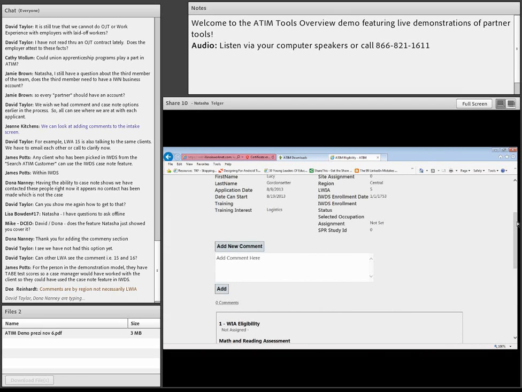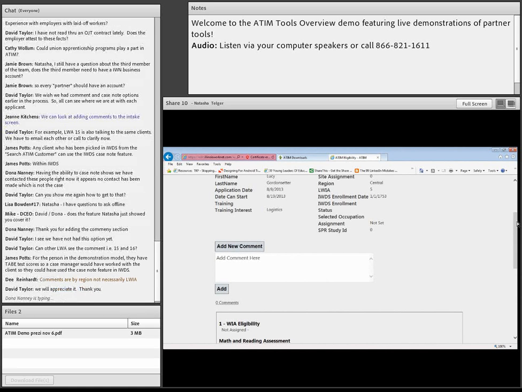And this is Mike. David raises a very key point, that it is incredibly important for members of the LWIA staffs to stay in communication about the clients as they go through the client flow, especially when it comes time to place people into work-based learning or permanent employment.